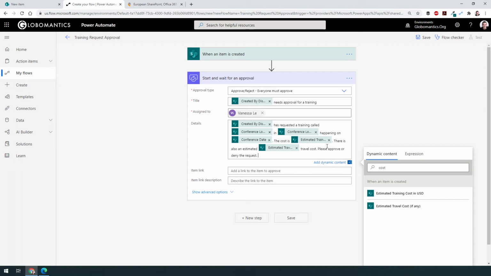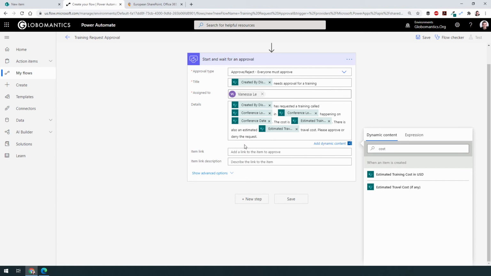Great, so now people might not even have to go to that list item if they want to get details. They might really be able to just take a lot more information directly from that Power Automate approval. And as we create those approvals, we really want to provide as much information as possible so people can get it in that approval instead of having to go to the item every single time.